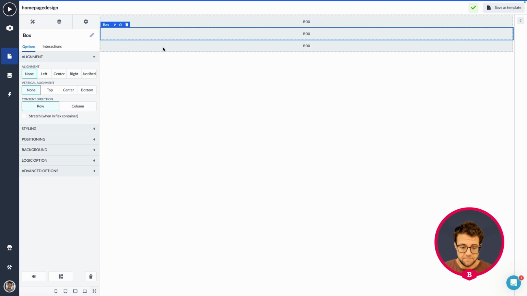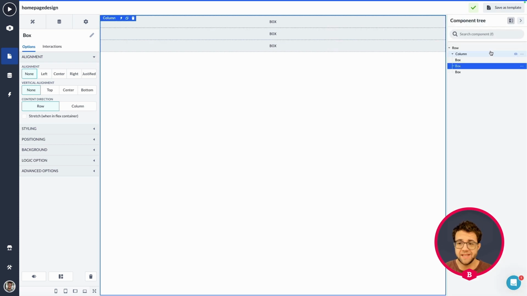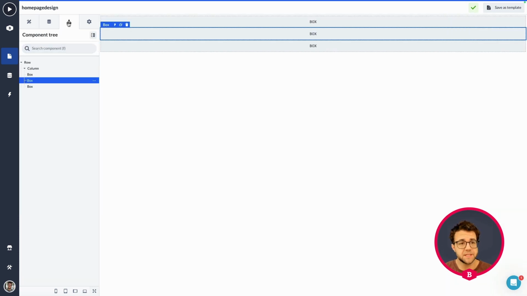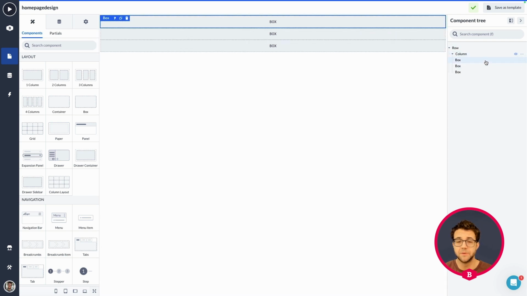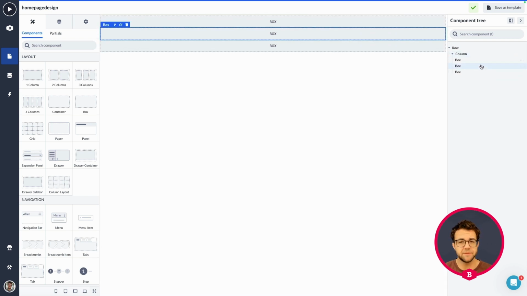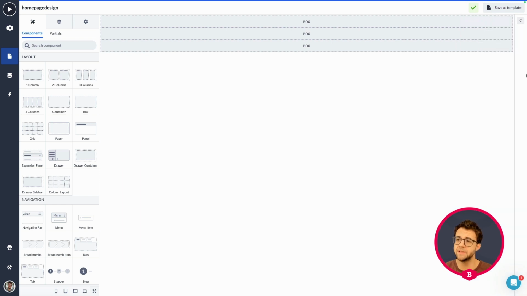So to get a little bit of a better overview while we're doing this, I'm also going to use the component tree on the right-hand side. It might be that the component tree is still on the left-hand side for you. You can look into that by clicking on the component tree and then clicking on that little nice door frame pointing to the right, and then you have the component tree over on the right-hand side. It's very nice to just have a clear overview, and if you want it folded in, there you go, press the arrow, and then you have a better, bigger overview of your page.